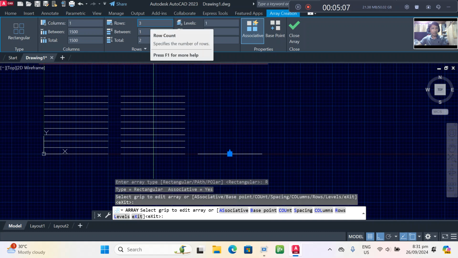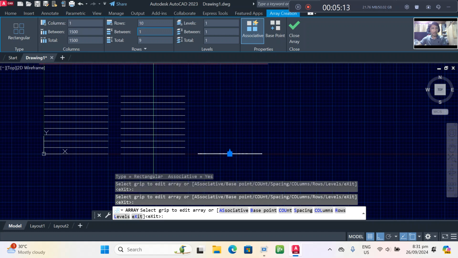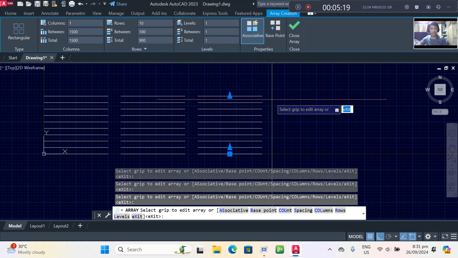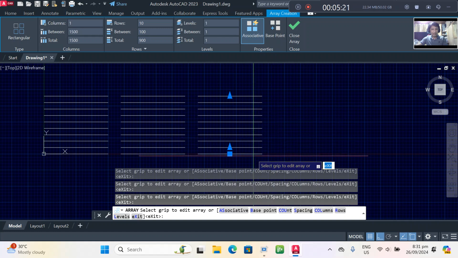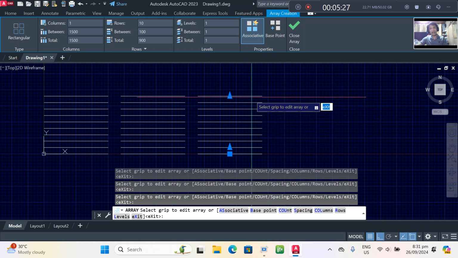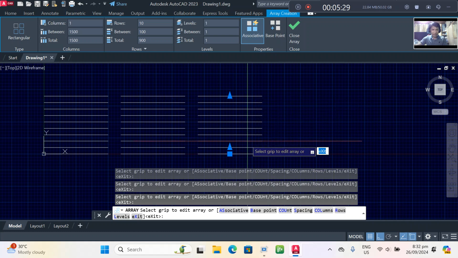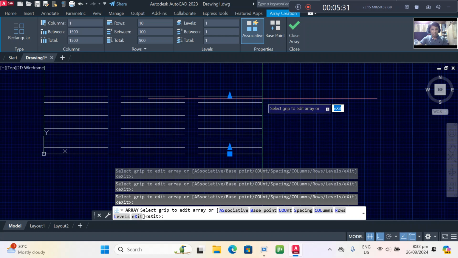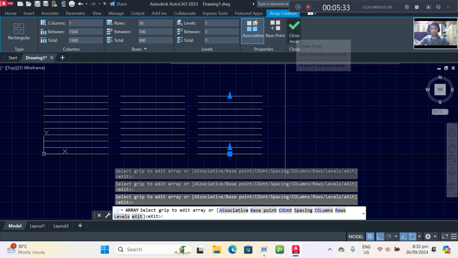And then the number of rows is 10. Then enter. And then the between here is 100. Then enter. See, I have copied this line into 10 lines. The number of items now becomes 10. And then I close array.